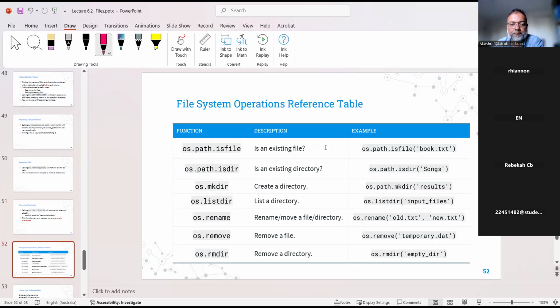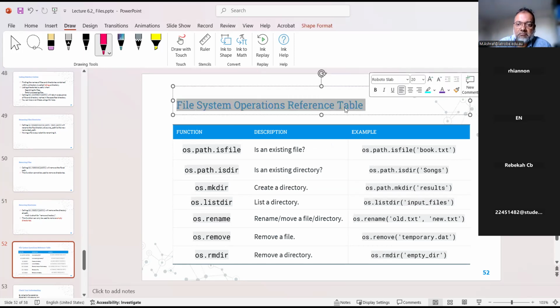This list is really important, but you can find it using an AI tool: the file system operations reference table. You can search it and get a lot of examples.